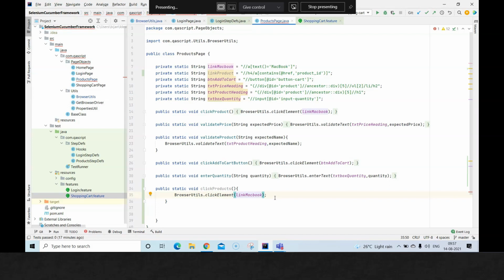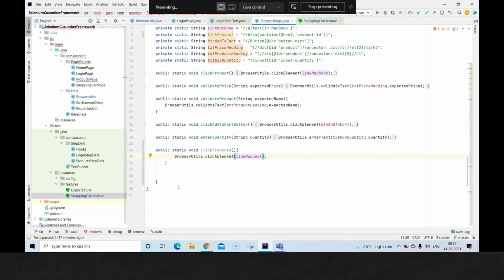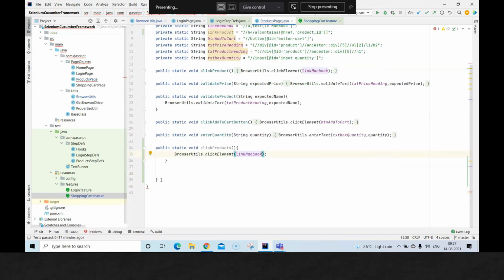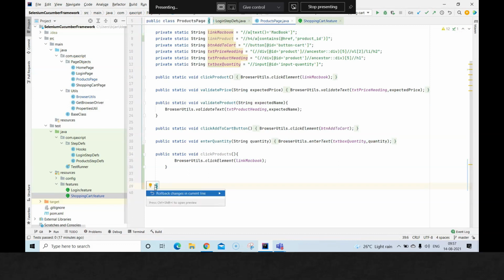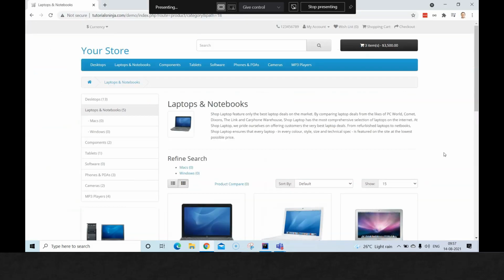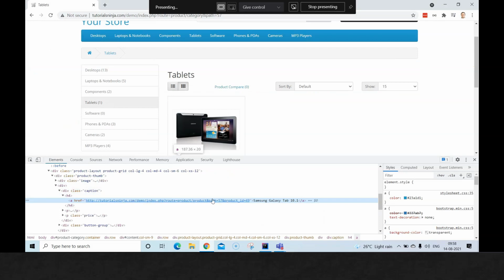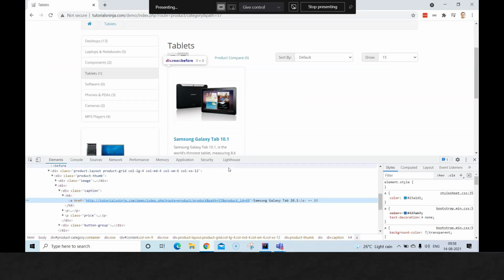If you have multiple products on the page, how you can add them in a loop? If they have kind of the same XPath, you can see these also have the same kind of XPath. It has got an H4 and A tag and then href, with a particular product ID.